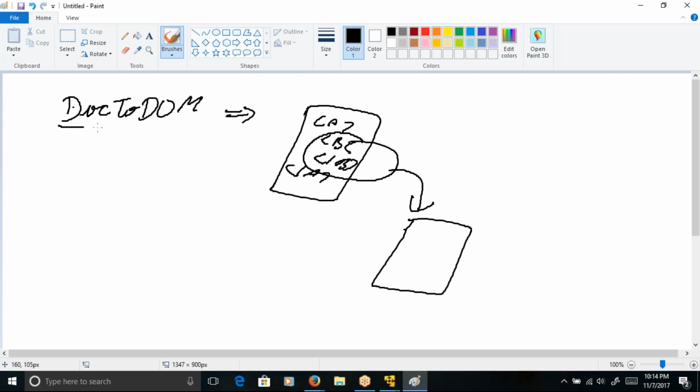That is why we call it DocToDom: document to DOM. The full form of DOM is document object model. So this XML that you see, we also call a DOM in technology. Doc converts my document to DOM.